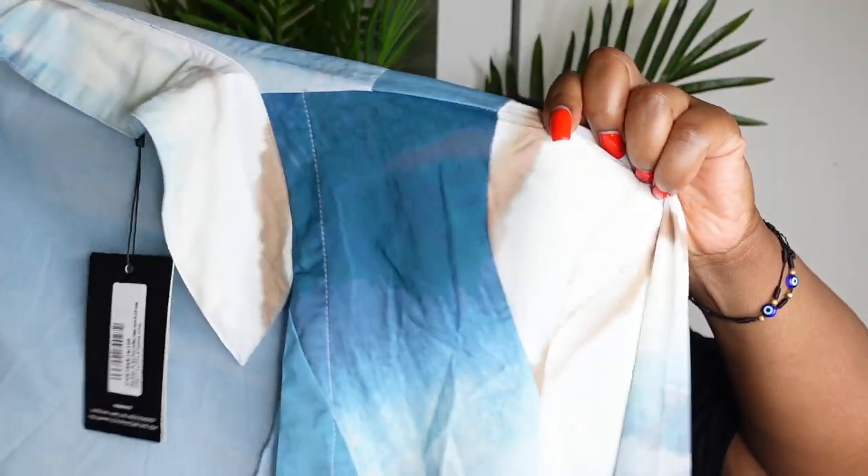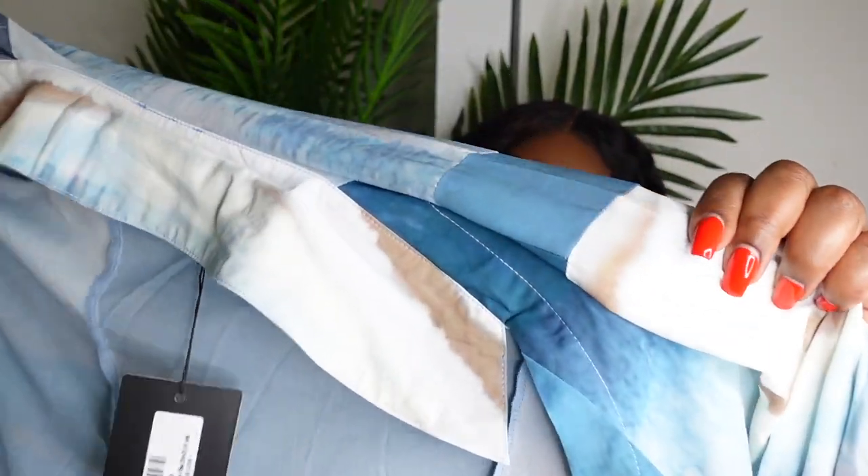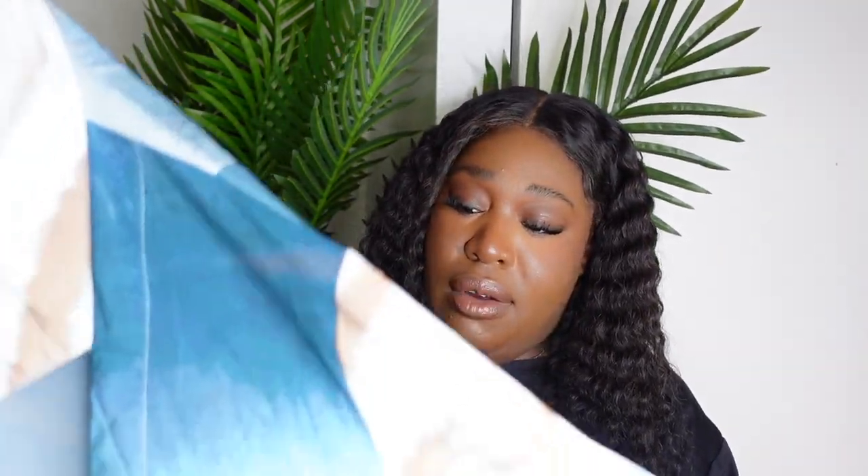The next two were supposed to be a set, but they haven't come in the mail — they said it would be in my package and it wasn't. I'll show you the model pictures. It's supposed to be a top and bottom. I love how flattering this top is — it's lightweight, sheer, and not heavy; you don't feel hot in it. I could wear this at night on vacation with shorts and heels or a white skirt. The pants in the picture were a flare style and with this top it would look so cute as a whole look, but I'm still waiting.